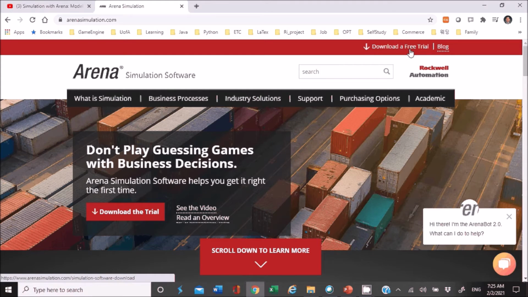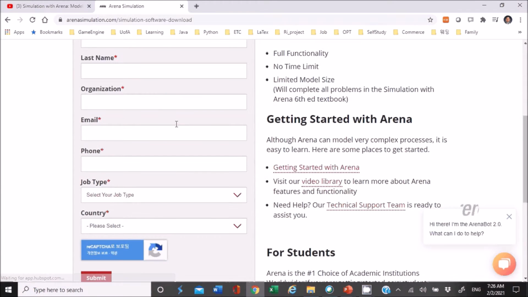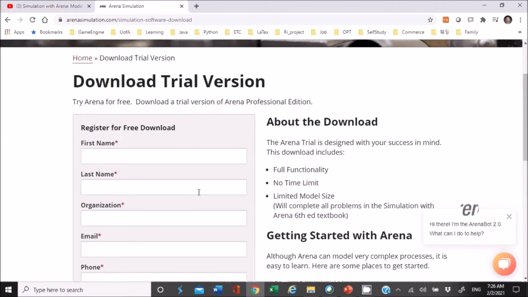You can click the free trial, and the good thing is that Arena provides a free version for students, for student education. Once you type all the information, it will send you the link, and then you can download the trial version or student version of Arena.